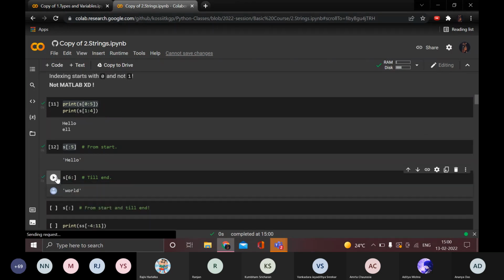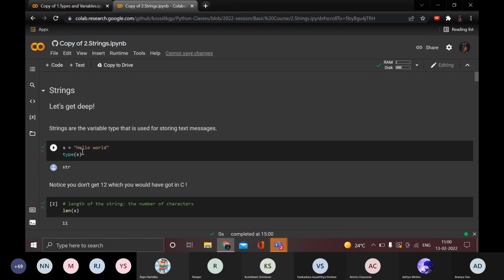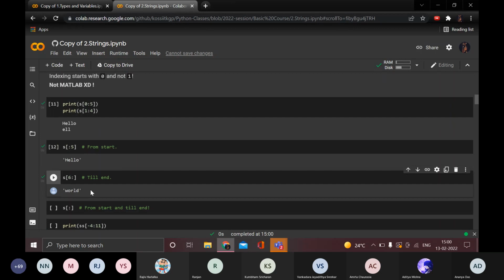So, to world. This was my 0, 1, 2, 3, 4, and 5 was my white space character. So the sixth index is W. So from W to the end, it will get printed. So world, as we can see, we get the world here.